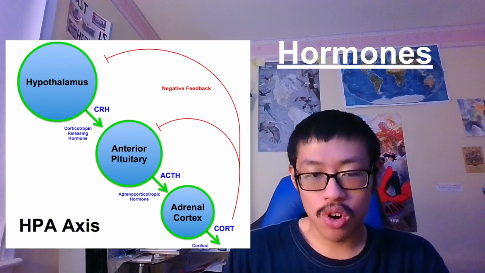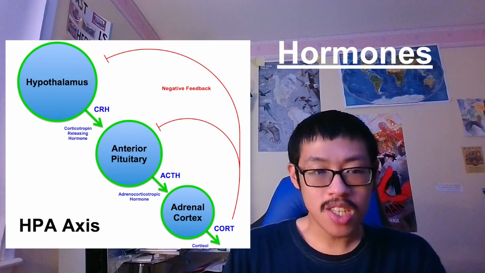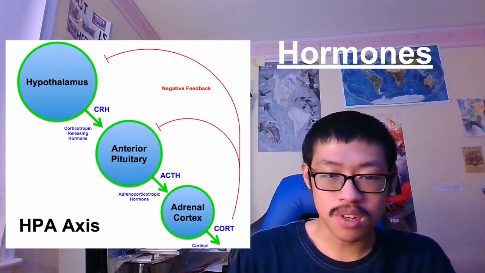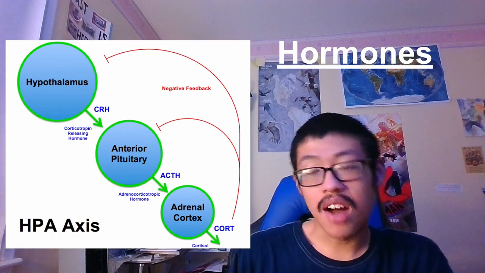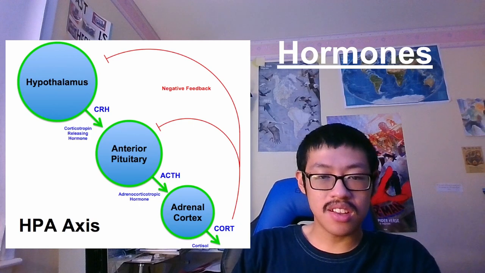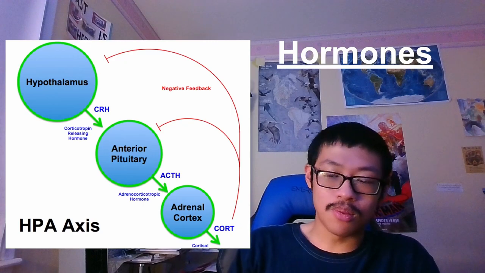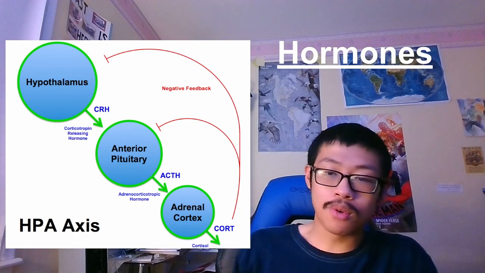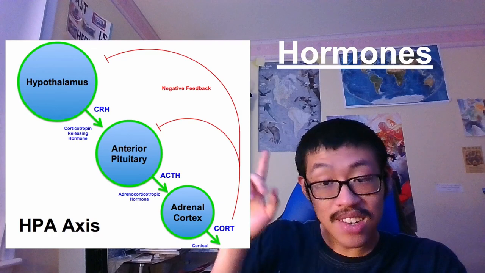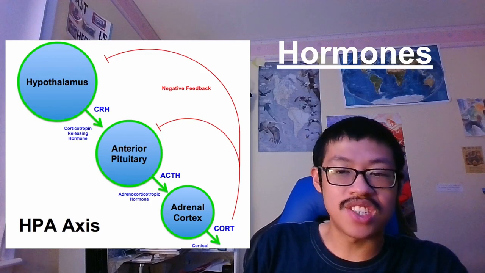That means that when there is too much hormone buildup, the body will signal for the inhibition of its production. This works in large part because when your body signals for a specific hormone to be produced, it doesn't immediately result in that hormone's production. It acts on signaling hormones that often come from the pituitary gland in the brain, which then acts on another gland, like the thyroid, or in this case the adrenal glands attached to the kidneys, and that results in hormone production. So when there is a buildup of a hormone, it actually inhibits the production of the hormones that signal for its secretion. So, a very tightly regulated system that keeps your body in check.